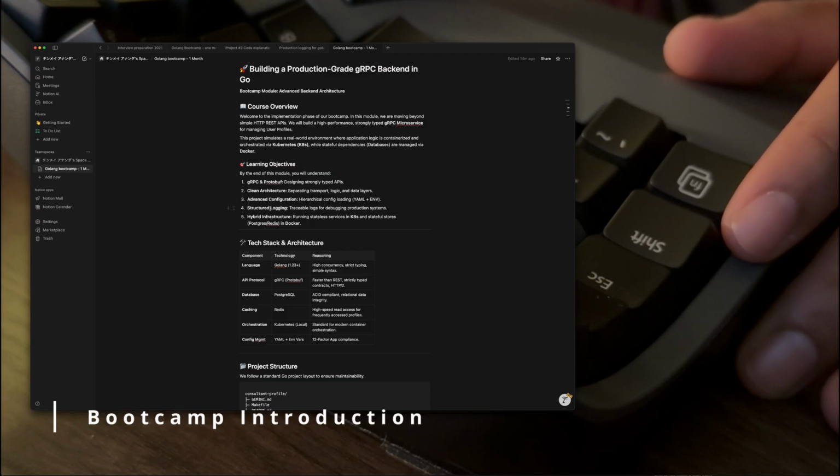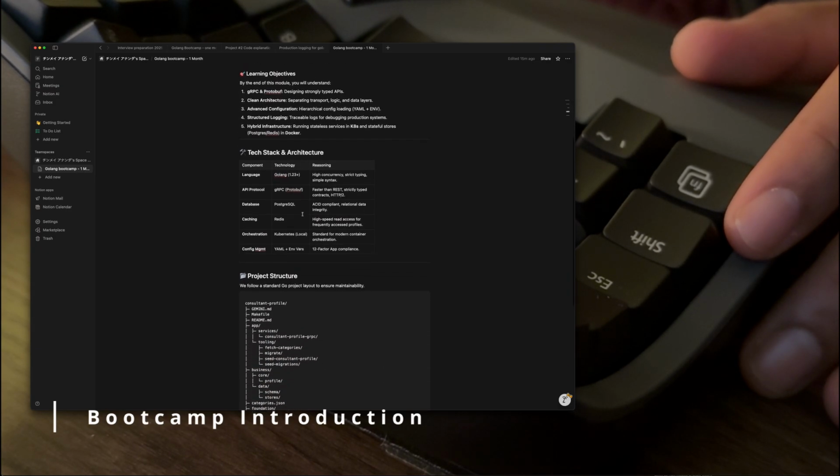Then we'll do structured logging. We'll implement the Uber Zap logging package, which is blazingly fast, because logging can make your server slow. So we'll take care of that. Then we'll be doing a hybrid infrastructure, which means that we'll be running our services under the local cluster with the K8s configuration, but we will be running our databases using Docker instances locally, and then we will try to make a connection between your locally running databases and your cluster.